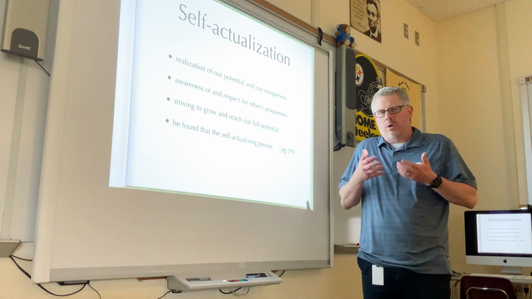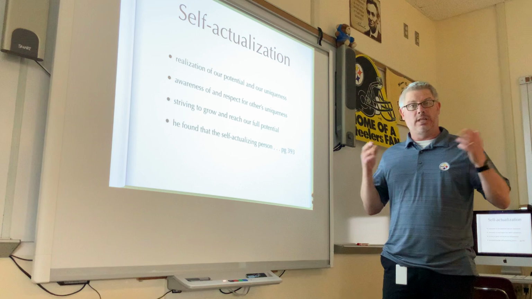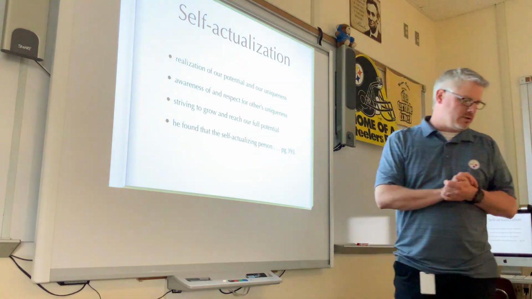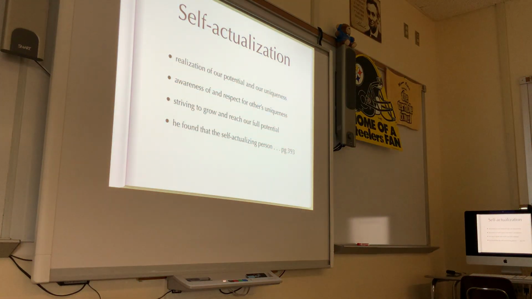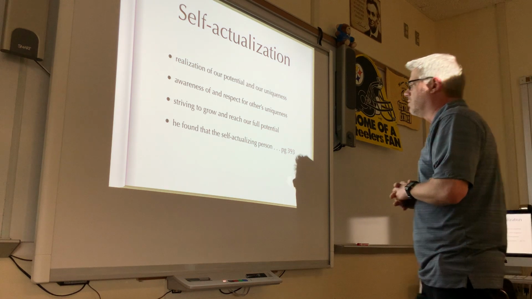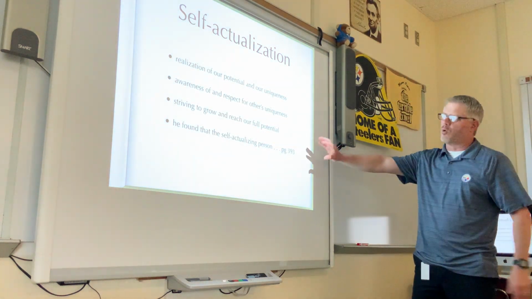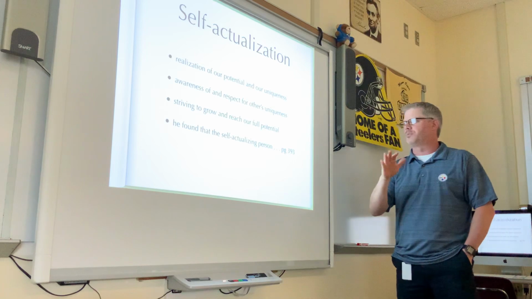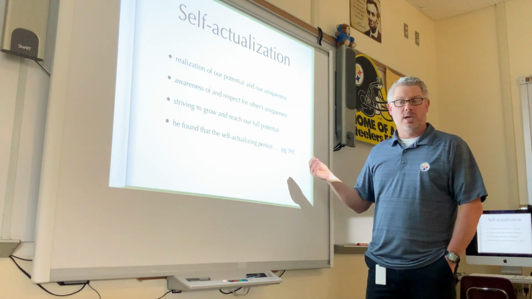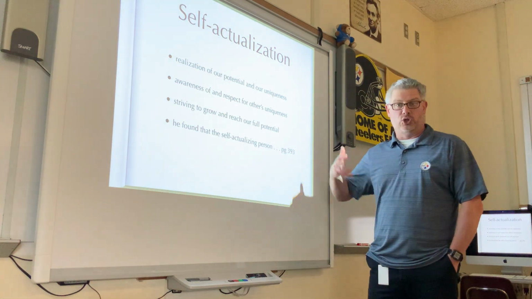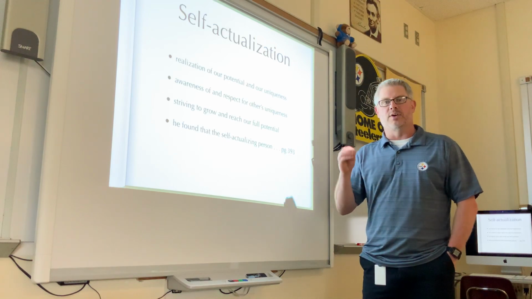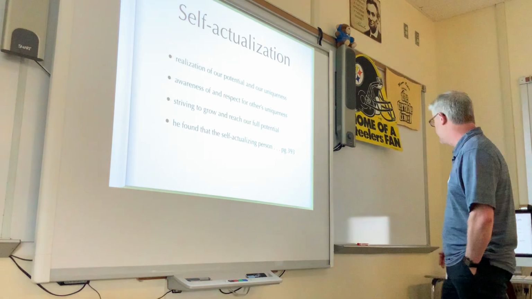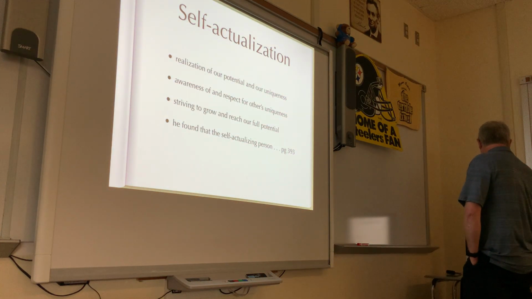All right, so how do you actually live that way? Well, on page 393 in your textbook, there's a whole list of things that Maslow theorized healthy, self-actualizing people do. So I'll let you take some time on your own to go into the book and look at page 393. But ultimately what Maslow's saying is that this list, and there's more than just what's on page 393, this list of personality traits, I probably should be careful with that phrase, this list of behaviors and things that we should be doing are very positive functions of us reaching our full potential and being able to strive to be all that we can be. So you can take a look at that and see what he means by striving to reach your full potential.